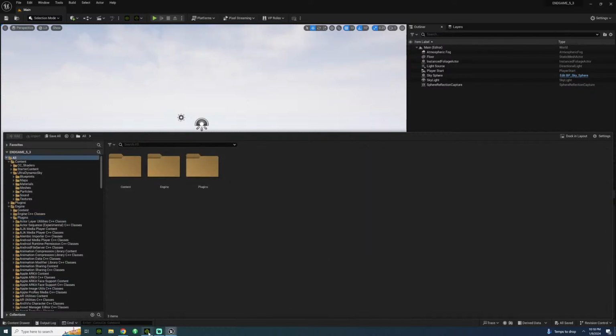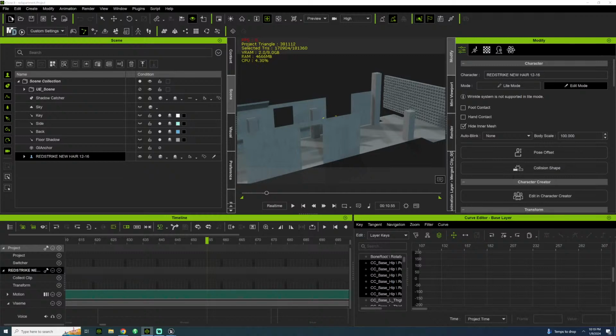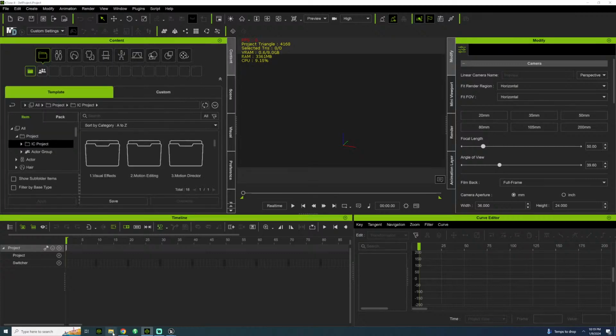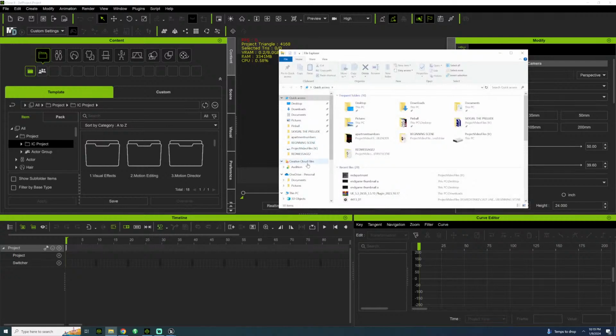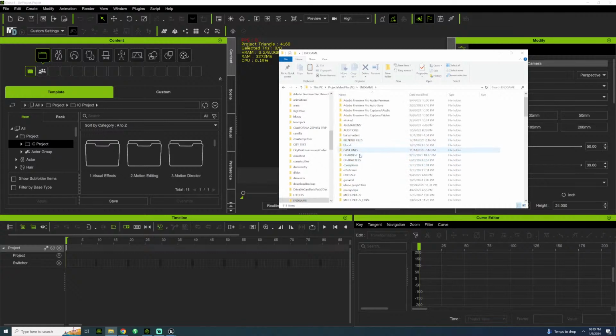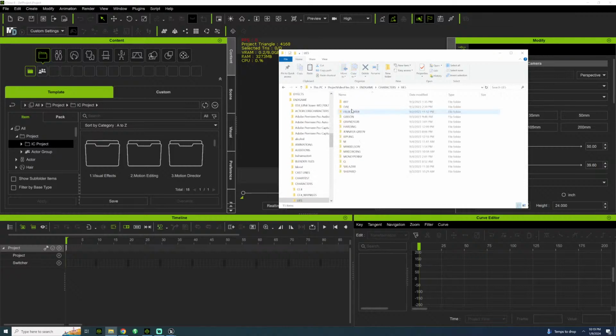So with that being done, let's bring in a character. Why not? Let's bring in one character. It's either characters or avatars.